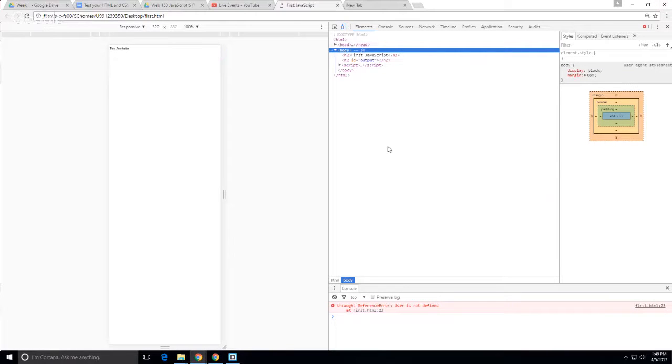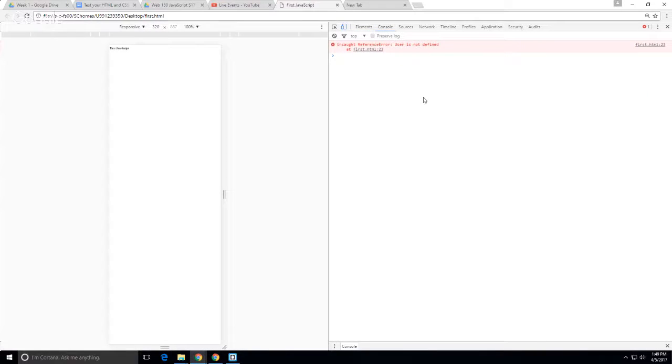And then right here, you have the elements, and what you want is the console. The console will give you any JavaScript error. If there is a JavaScript error, it's going to be displayed in the console. And right here, it's telling me that I have a reference error: User with capital U is not defined on line 23.